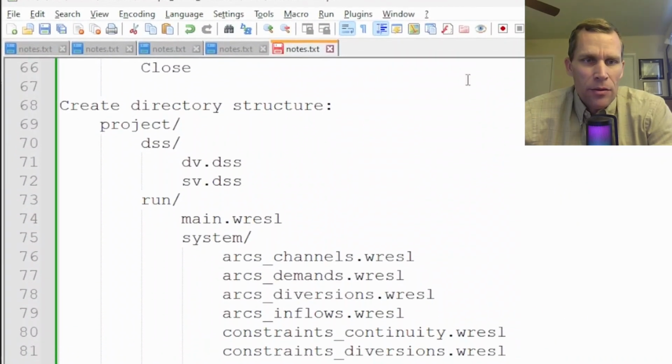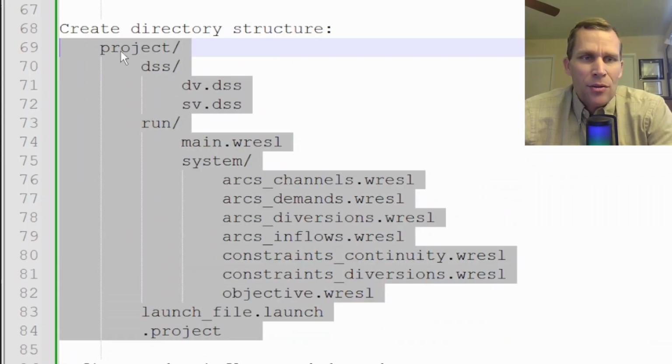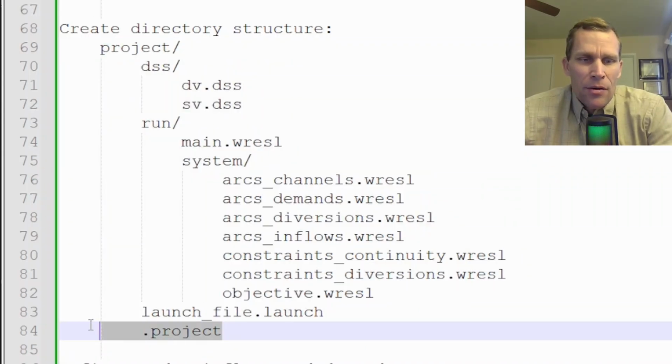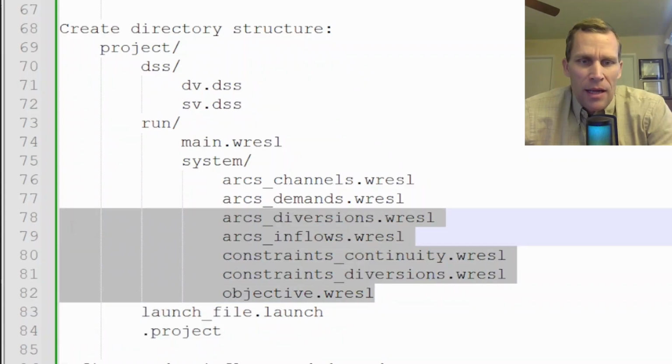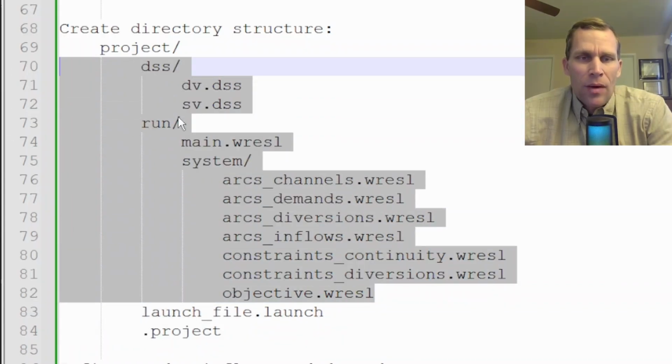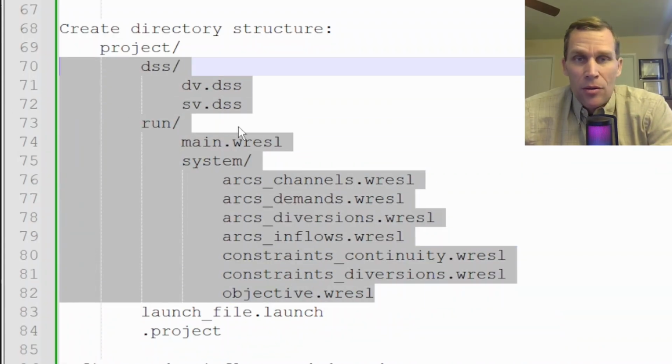And now, according to my notes, what I want to do is set up the directory structure for my project. So here is the project directory. Here are the two files that we already have saved. Next, what I want to do is create a file and folder structure that is right here. I'm not saying this is how you have to do it. This is just how I've done it with a previous lesson, and I'm going to do it with this exercise as well.